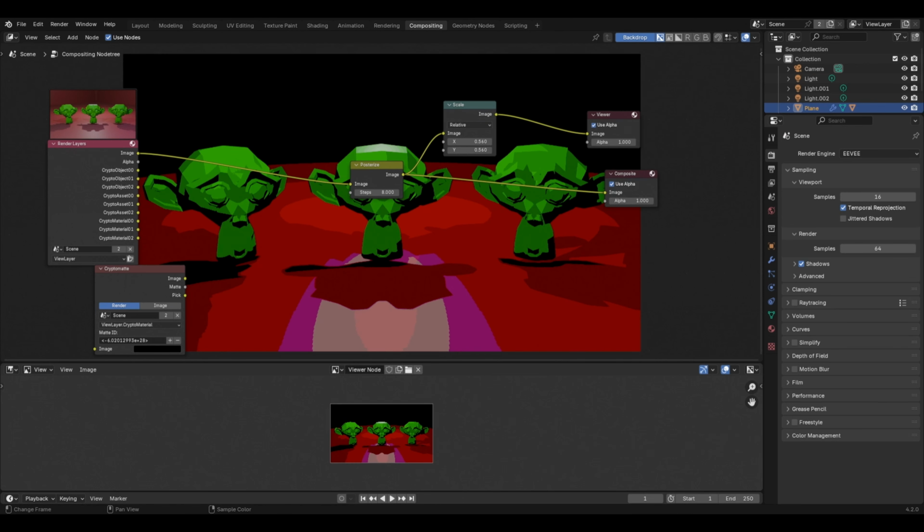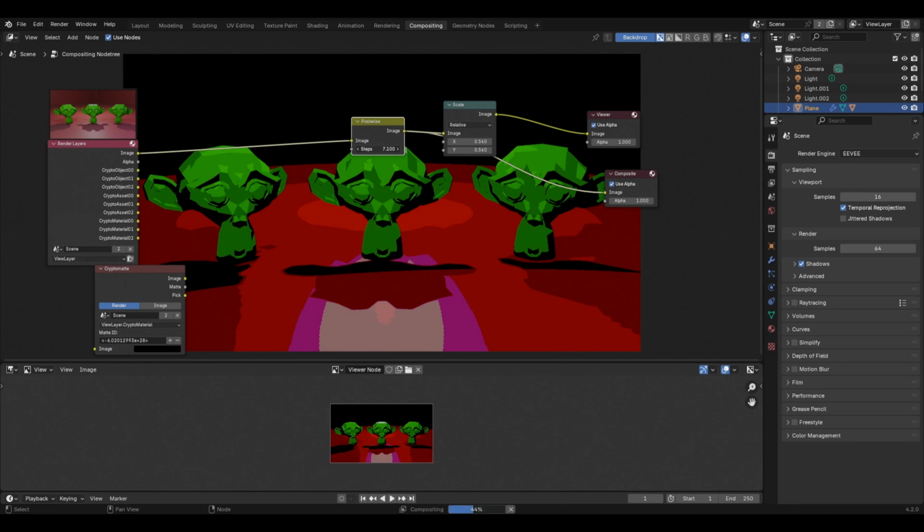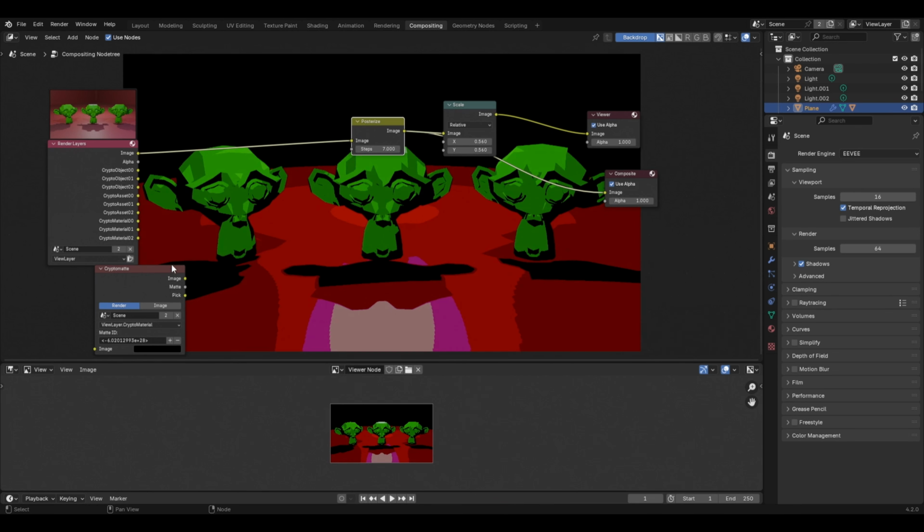Now this Posterize node reduces the number of colors in the image and also converts the smoother gradients into sharp transitions. In this node, you have the steps parameter, and by using this, you can control the intensity of this effect. Now suppose I want to use the Cryptomatte along with this node. However, unlike the hue saturation value node, this one is not having any factor socket in it. So in such cases, where a specific node does not have any factor socket to connect the Cryptomatte node, we have to use the mix node along with it.